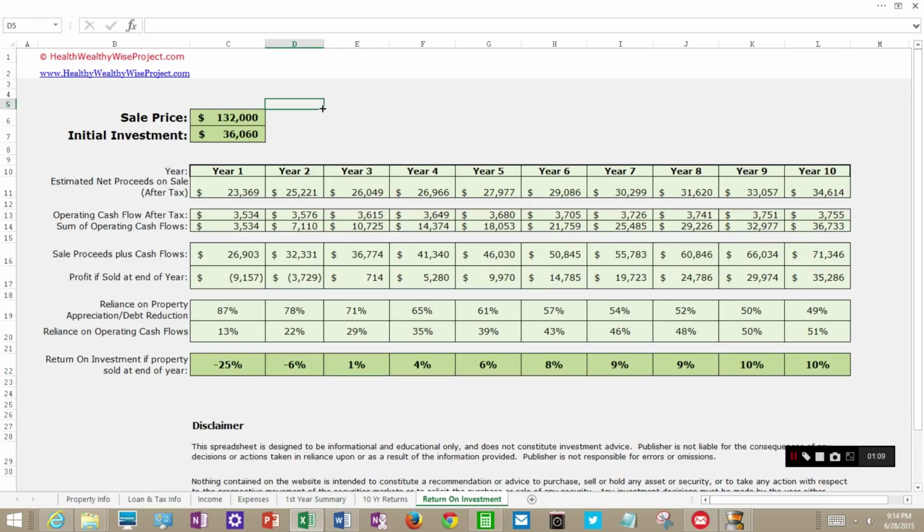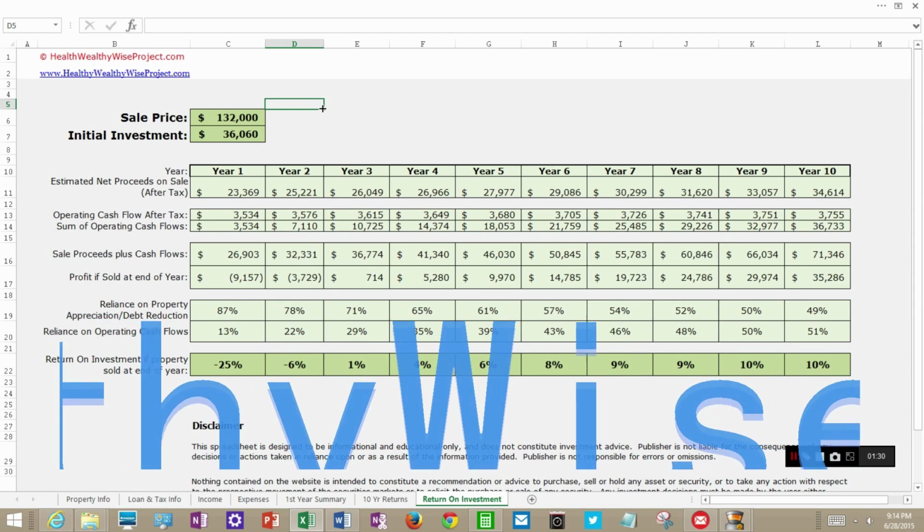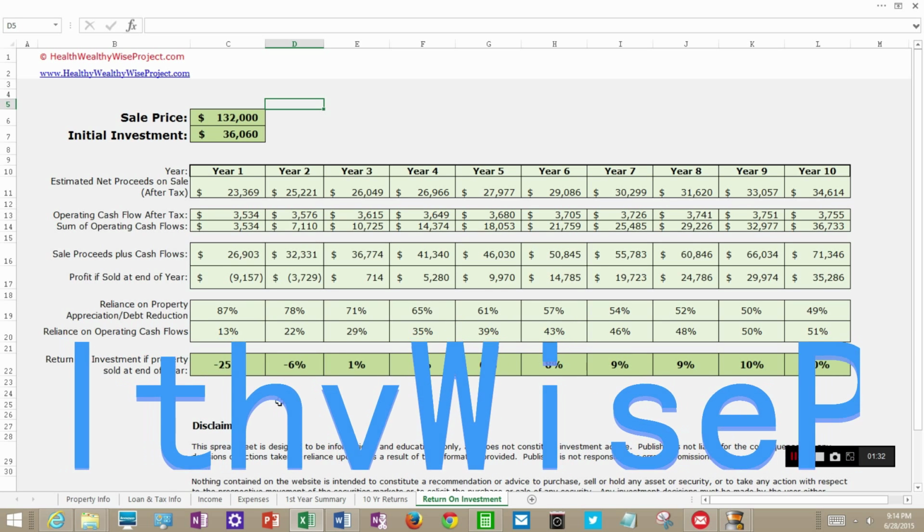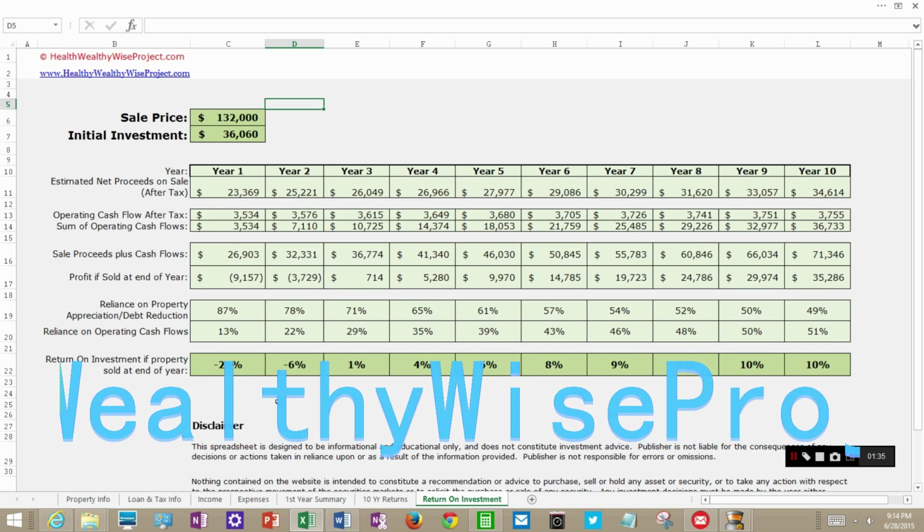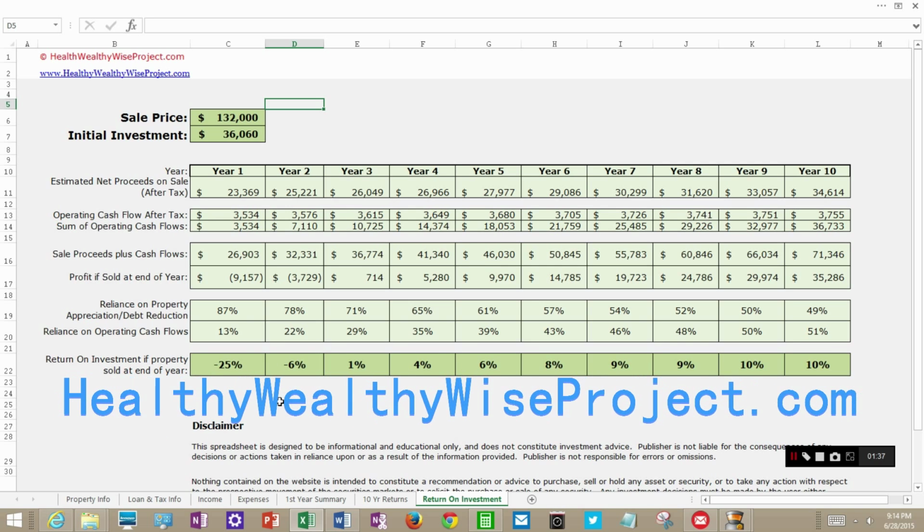So it's a nice way to quickly analyze your properties. You don't have to be a financial wizard. Simply enter basic financial data into the user-friendly forms, and the program automatically calculates all of your returns and formulas. The spreadsheet is recommended for investors who plan to buy and hold rental property. It provides a deep level of analysis for first year and 10-year holding periods. Analyze 1 unit or a multi-unit apartment building, with up to 3 loans.